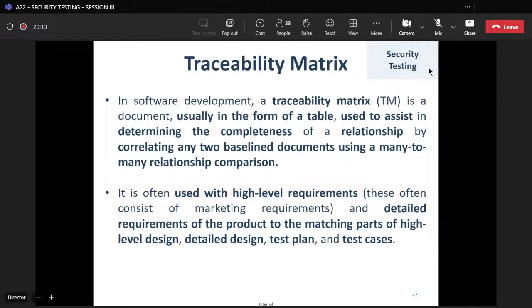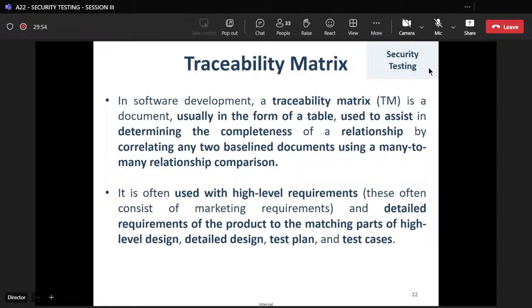You'll have the high-level requirements, and also a relationship between various types of tests. For example, the unit testing, the integration testing, the compatibility testing, the installation testing, like that. Each and every test will cover certain properties, requirements, or components of your program. So this will be a matrix, and you'll be able to mark whether that particular test is completed or not. That is what the traceability matrix will be used for. So you'll be able to identify the various requirements, like the high-level design and the low-level design.